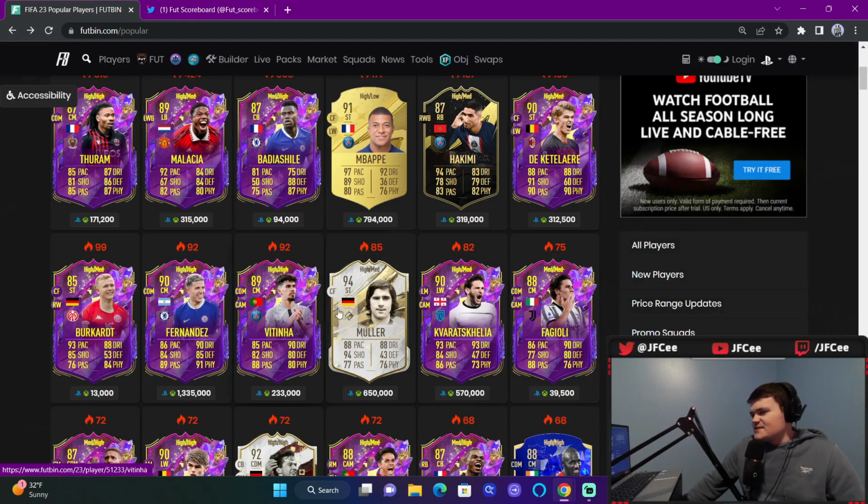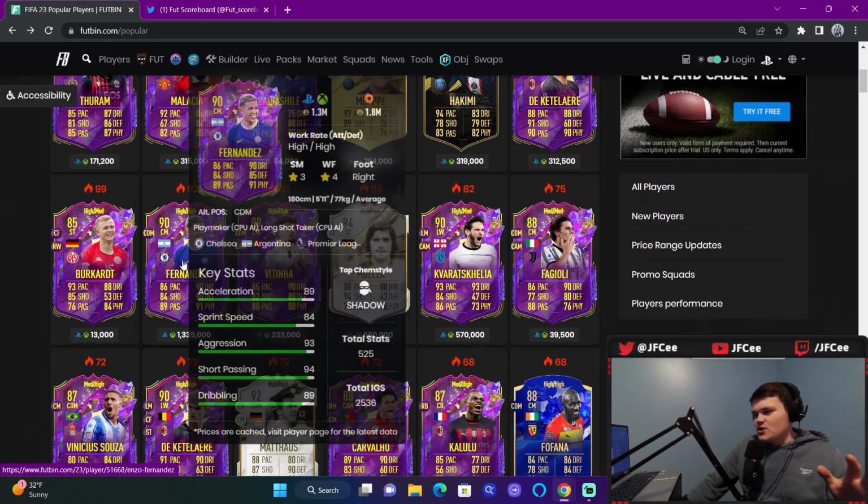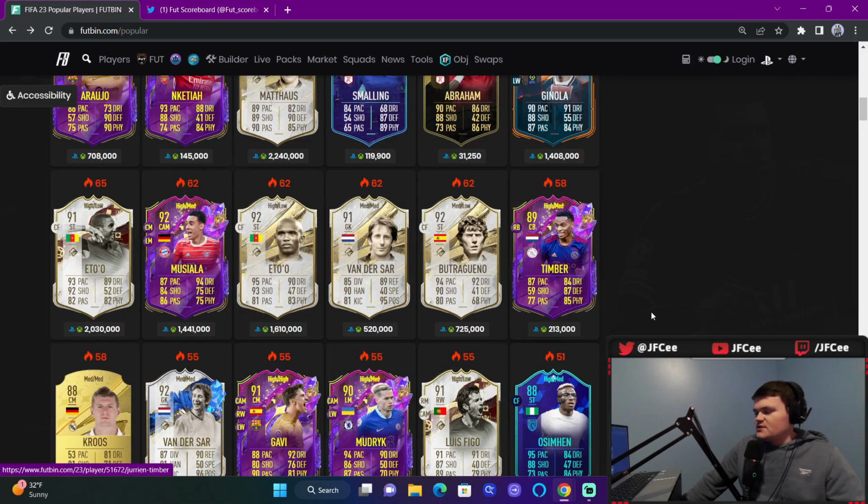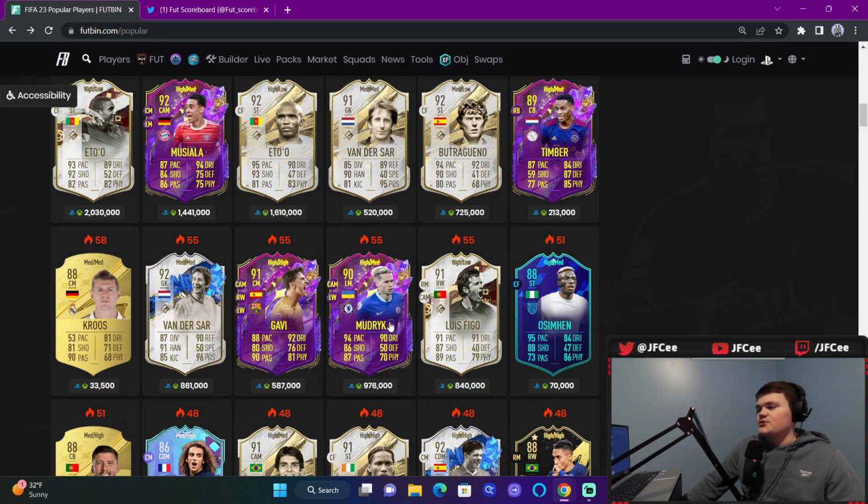Looking at the rest of these guys, though, Kvara's skill is 570k. Everybody who's 1.1 million, there's people out there that bought that card at 1.1 million and have not sold him yet. He's 570. The fact he was ever that price is insane. Enzo 1.3, he was close to 2 mil at one point. Musiala 1.4, he was close to 2 mil as well. Mudryk is under 1 million coins, 976k, dropping a decent amount there.